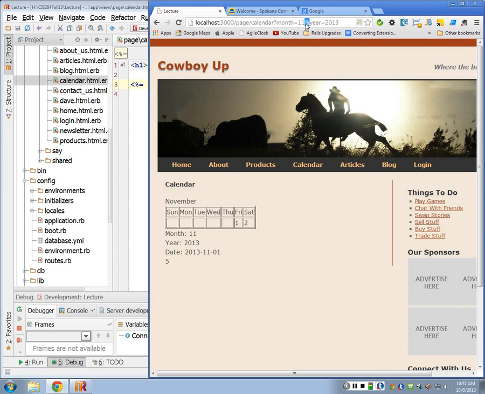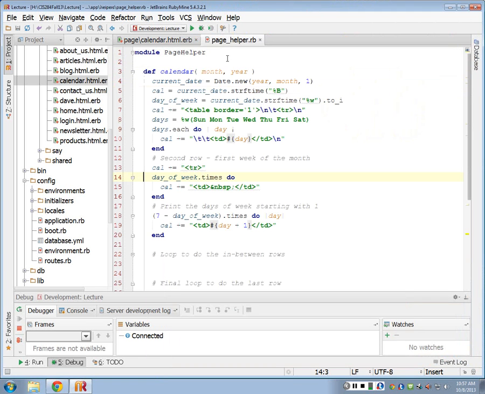Well, how do I get the year and the date? I'm already getting that through my params, right? So I have everything I need inside my calendar method now. So let's go to the calendar method. I have everything I need to create a link based on the month and year that they want to display on the page.